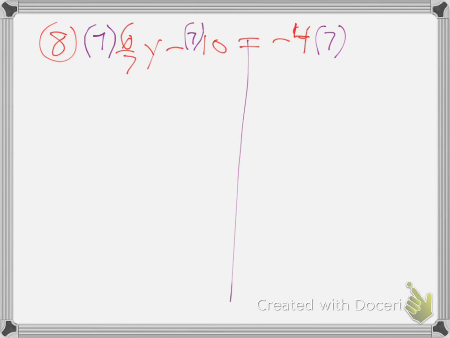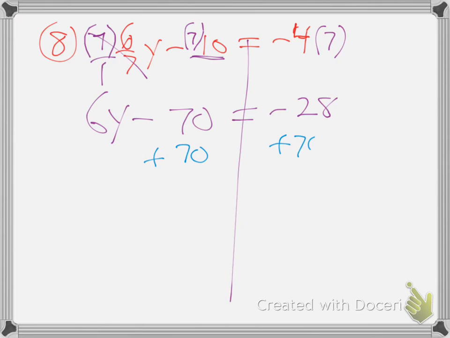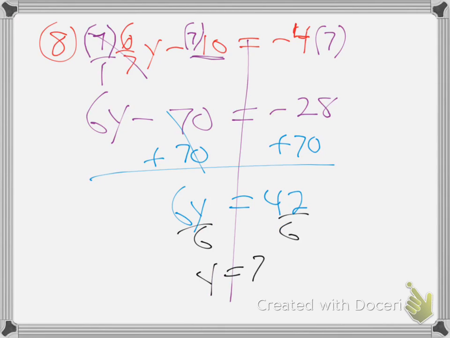And if you do that, then this is over 1, cross cancels, you get 6y minus 7 times 10, 70. I'll just do this quick because it's just a second way. And then, to get y alone, you would add 70. Boom. 6y is, what is that, 42. Last step to get y alone, divide by 6, y is 7. Same answer. Isn't that beautiful? It always works as long as we follow logic.